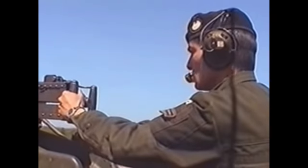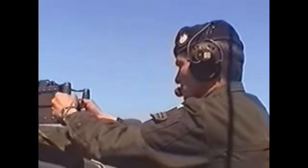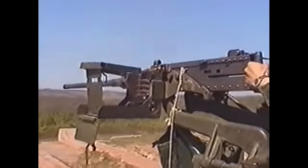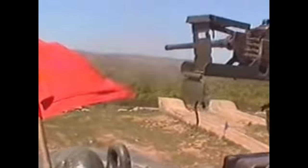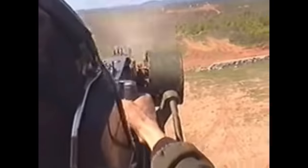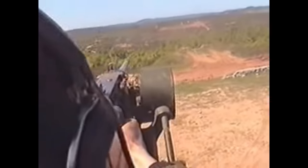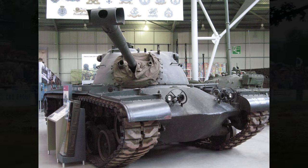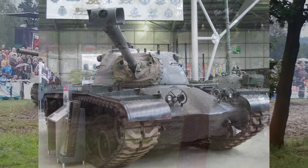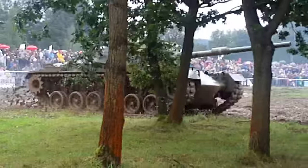The vehicle was introduced as a restricted issue, so it was to be primarily used for training and not really for shipping overseas. Performance-wise, the early M48 really wasn't that different from the T-48. It was just a bit heavier. Weight was increased to 44.9 tons. But it was powered by the same engine as the T-48, which was also mounted in the M46 and M47 series at that point, and had a slightly lower maximum speed, about 45 kilometers an hour or 28 miles per hour. The gun and the armor were all the same as well, although the gun had a different muzzle brake.